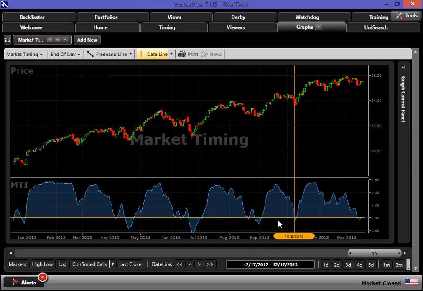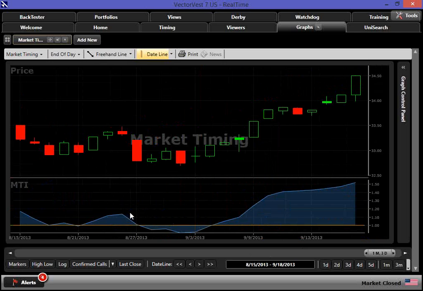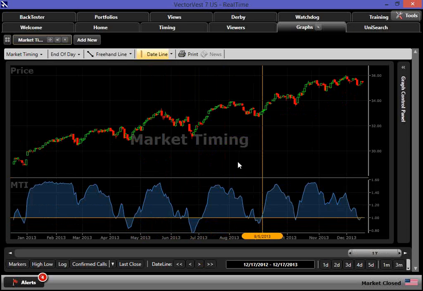Hopefully you're saying yes. But let's talk about those dreaded whipsaws. Here's one right here. We're going to zoom in on it. So the MTI told me to get out here, so I went back to cash. I got out of my long positions because the MTI told me the market was starting to trend downward. How long was I sitting back in cash, or how long did I go short in the market even? 1, 2, 3, 4, 5 days. So here's the million-dollar question.